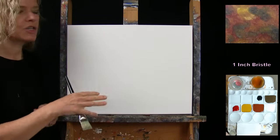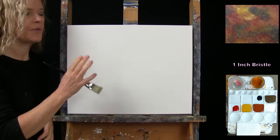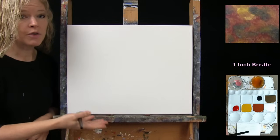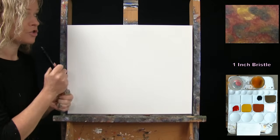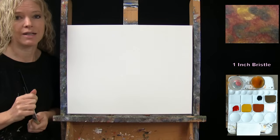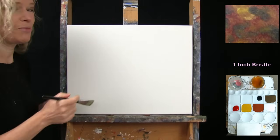It's going to look scratchy. It's going to look unfinished at this stage. We're going to be doing another step to it on a future instruction in order to get it to look nice and beautiful. But right now it's just going to be the base coat.